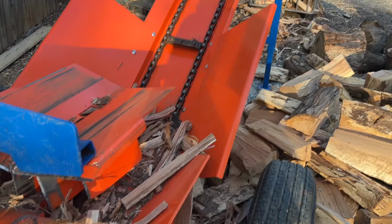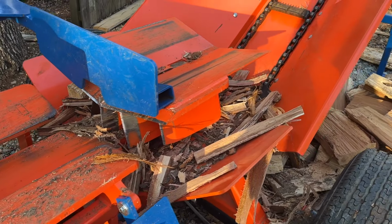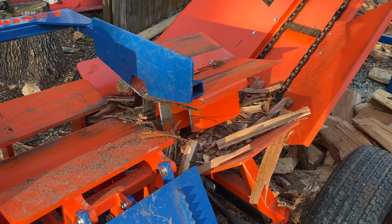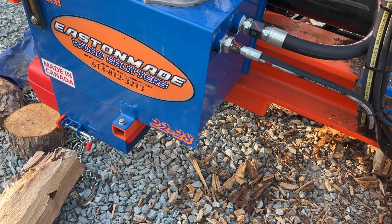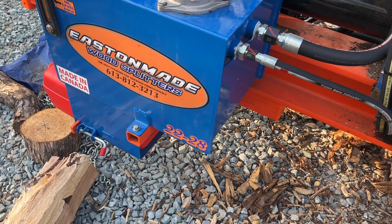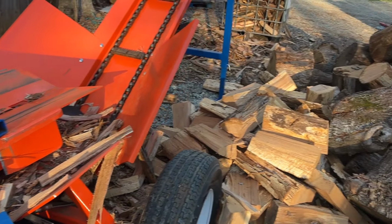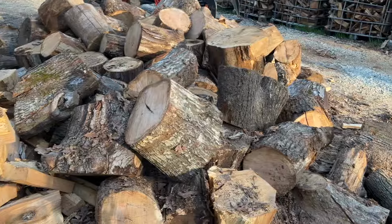You need a conveyor, whether it be attached or detached, to move the wood away from the table after it goes through the box wedge. But this machine, the 2228, or the 1222, will do the same thing with the box wedge. But as I say, if you're dealing with this kind of wood, this is the machine that you need.